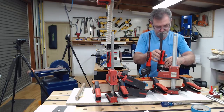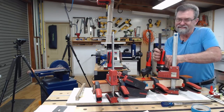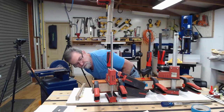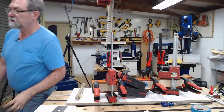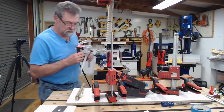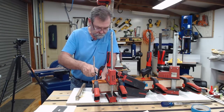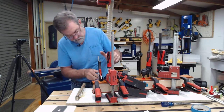This one's at the back. And out comes the glue. I think I need another one just here. These don't have as much power, but they're nice and easy and quick to put on. That's pulled it.